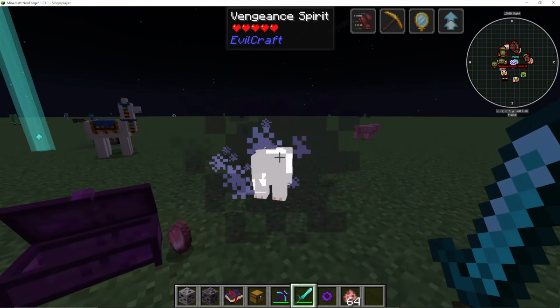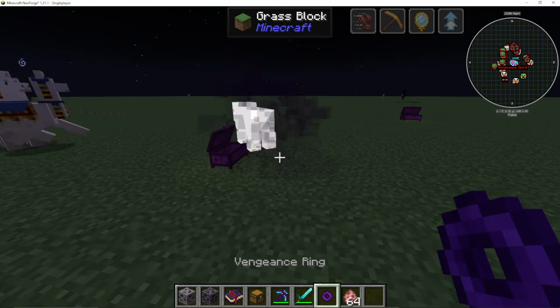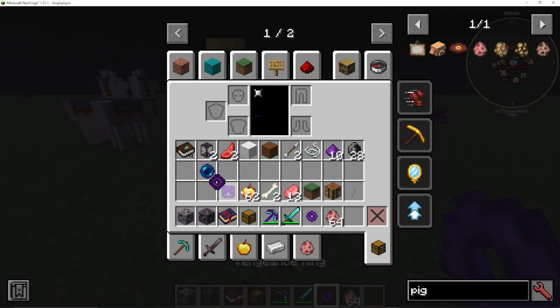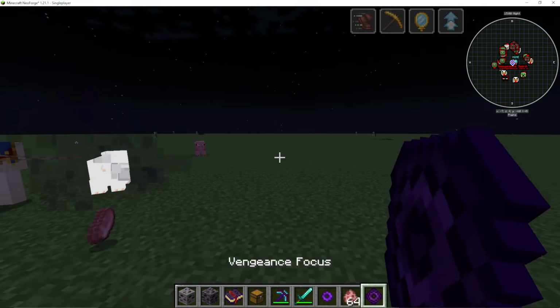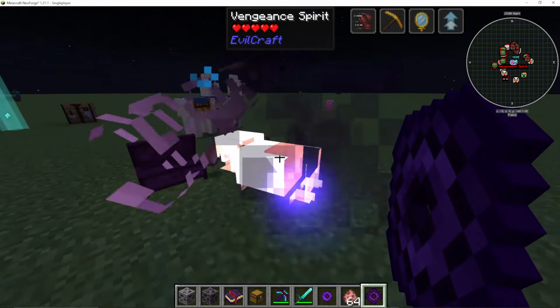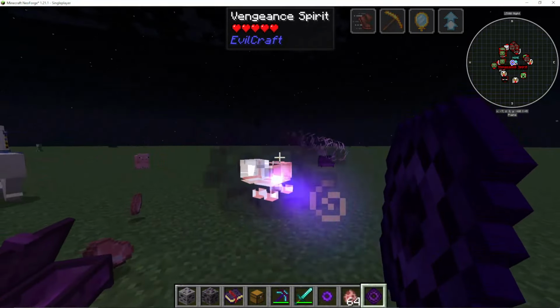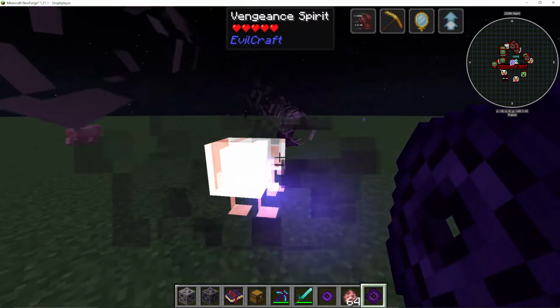And what you're going to see here is this Vengeance Spirit has spawned in front of it. And it will basically come up to you and try and attack you. And it'll be from every single mob. It doesn't really do much. But what we could do with our Vengeance Focus, if you right-click it, can you see this beam shooting down? We can right-click it, and oh my goodness, can you see this? We can sort of push it towards.